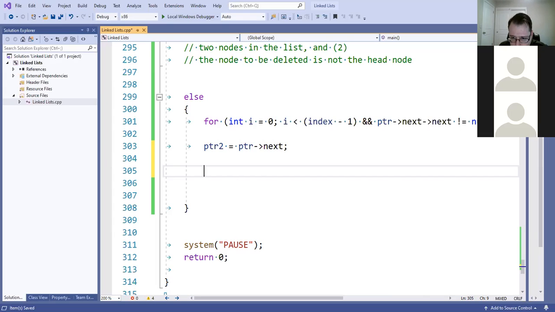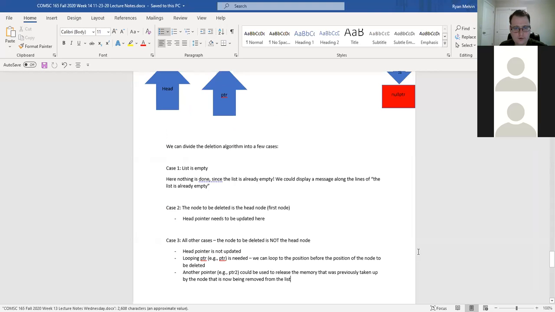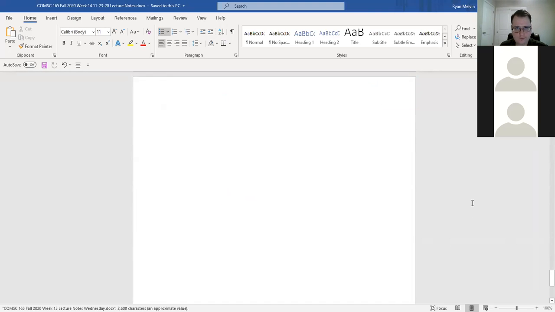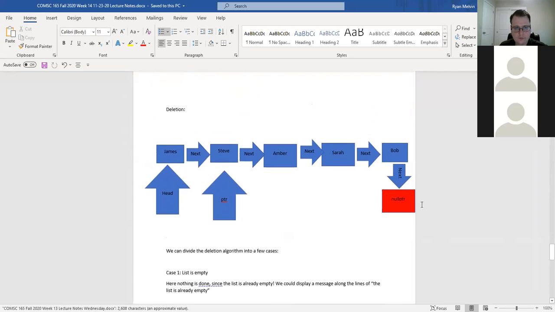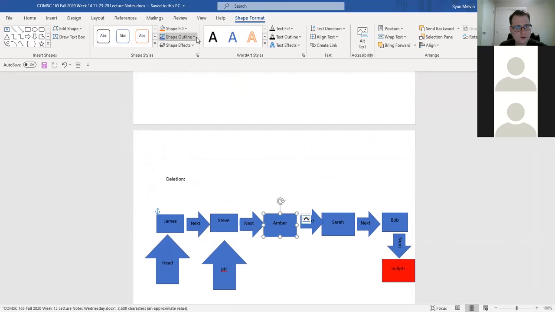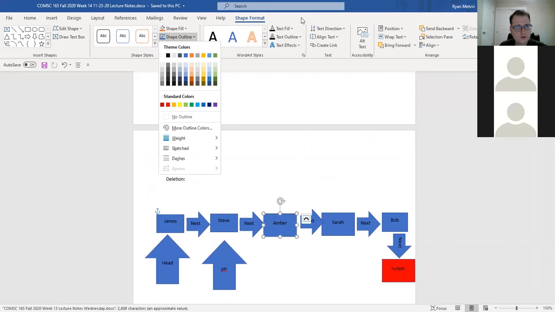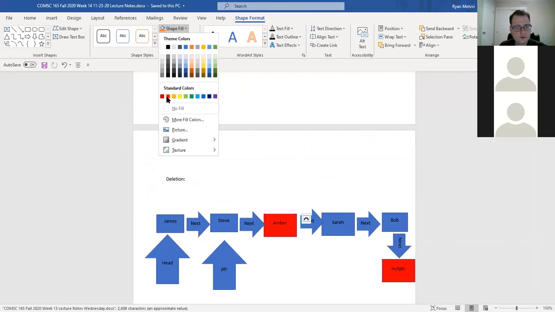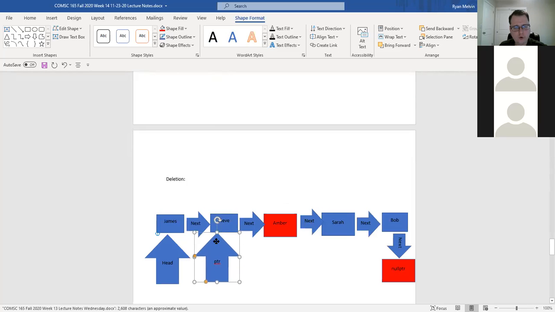So now let's go back to the diagram here for a minute. Again, we're assuming here that this amber node is the one that we want to delete.